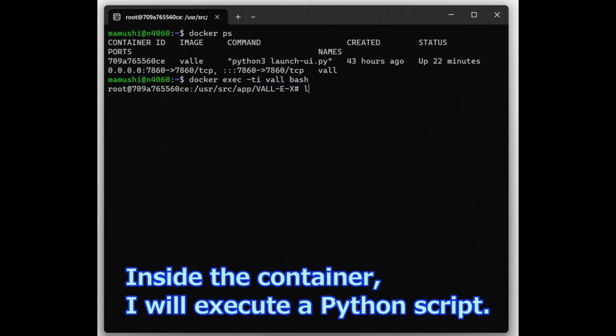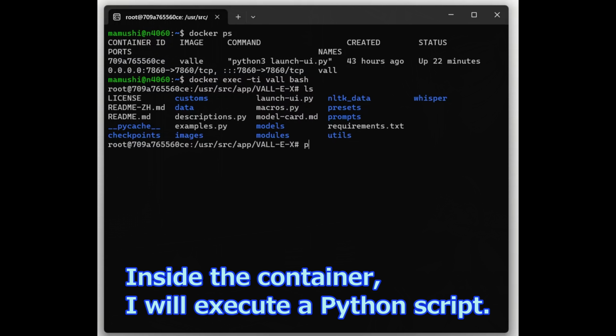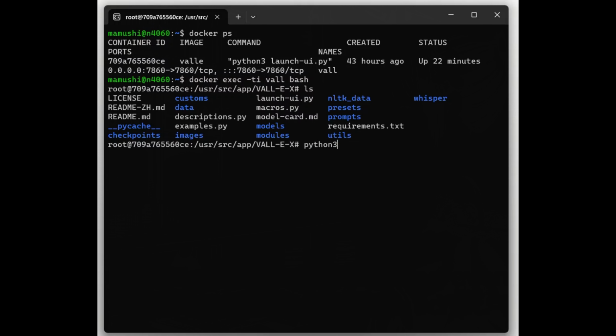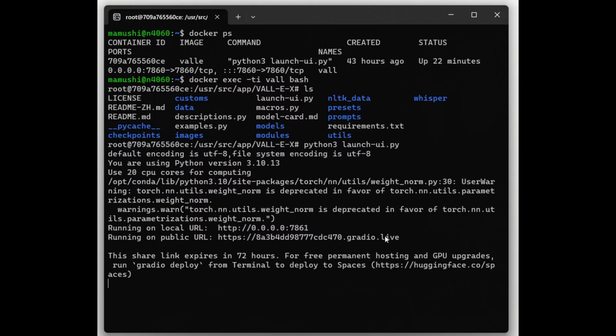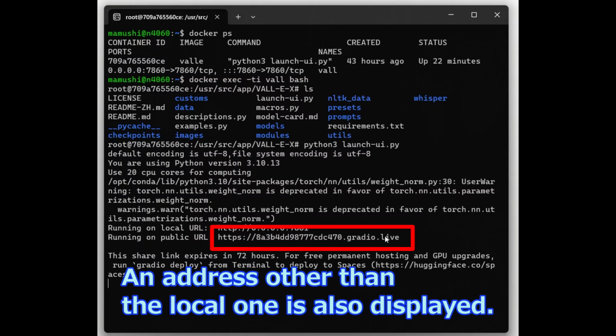Inside the container, I will execute a Python script. An address other than the local one is also displayed.